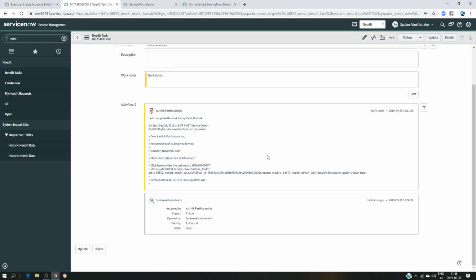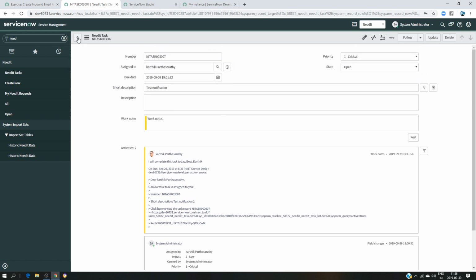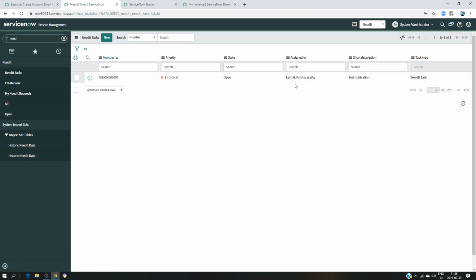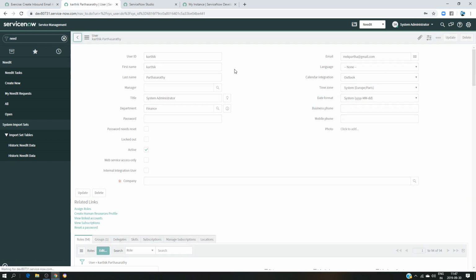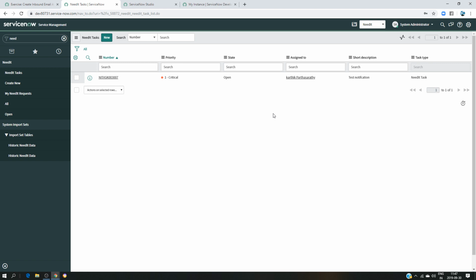And the system is able to recognize from the email that we are receiving. If the email is received, if the sender is this email, for example, it's going to find out who the user is. Is there any record with this particular email in ServiceNow? Yes. So this person is an existing user in ServiceNow. So what I'm going to do is impersonate and also take the information from the email and update it. That's what the inbound email action is doing.